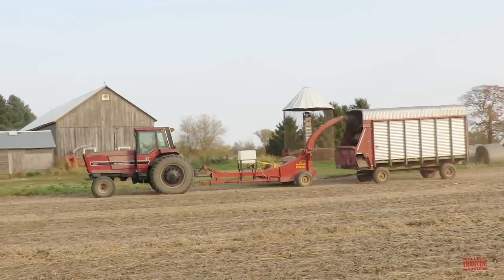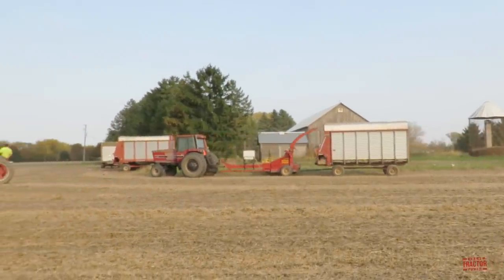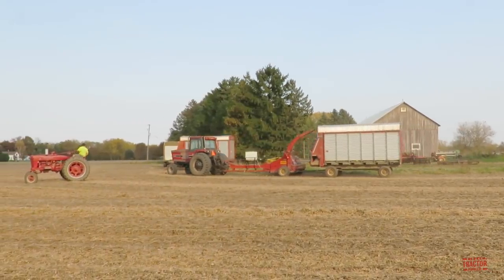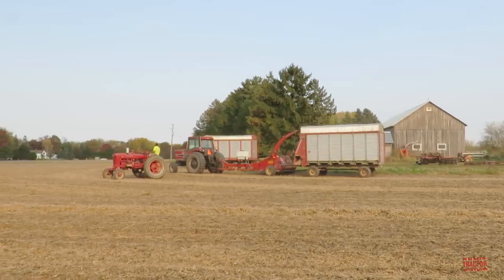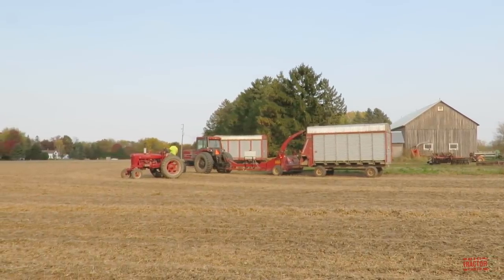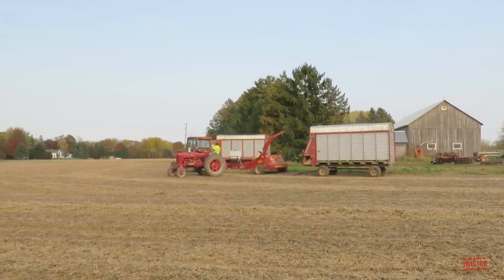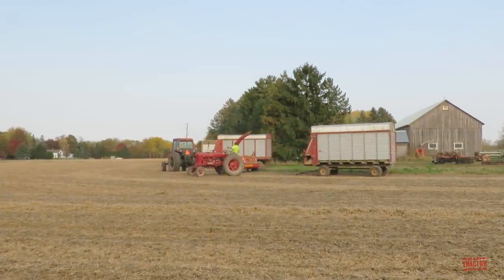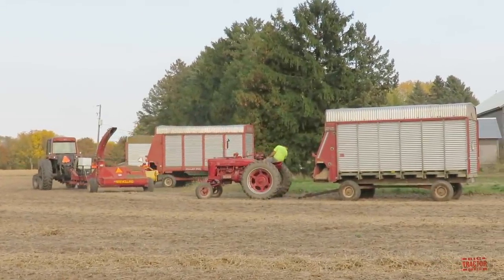The New Holland FP230 pull-type forage harvester chops the soybean straw into a fine bedding. When the Miller wagons are full of material, the tractor drives over and switches out with a Farmall M tractor that is rated at 36 PTO horsepower. This classic International was manufactured from 1939 through 1954. It transports the wagons back to the farm where they're unloaded into the barn for storage.